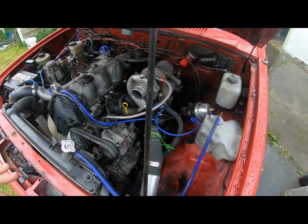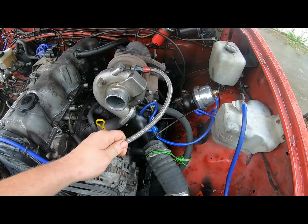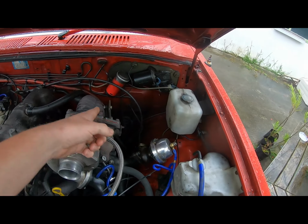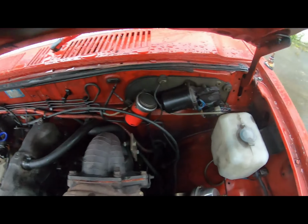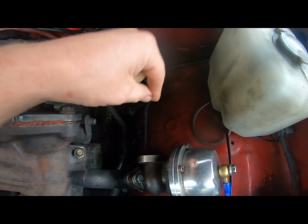So with the TD06, had a few issues. I've burst the oil line so far because the other one was too long and it was resting on here and started spraying oil out everywhere. So my mate Morrill hooked me up with this one, which is a bit shorter, works a bit better. Me and the mate Damo, we made a bit of a blank off plate there, and we've got it external into atmosphere now.